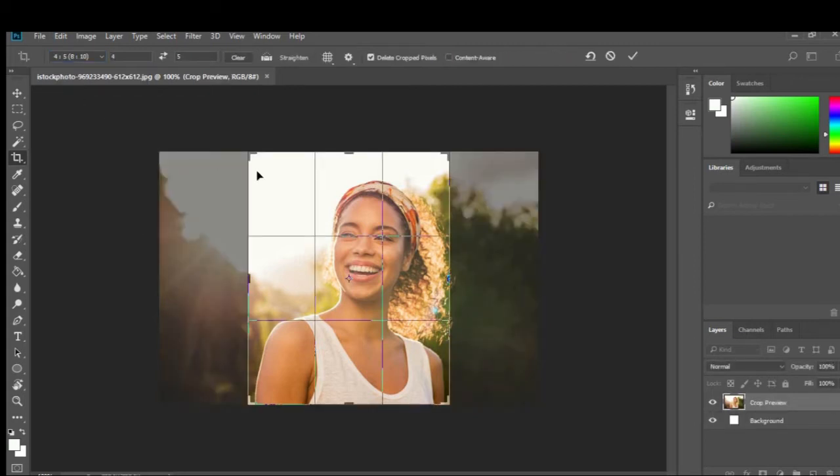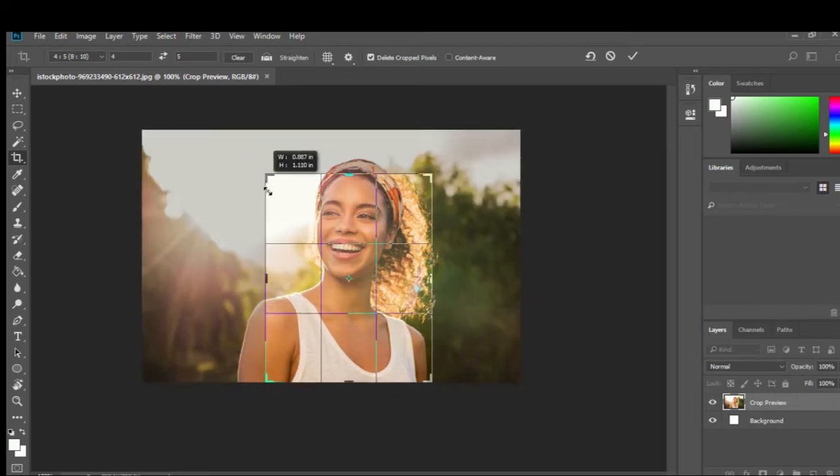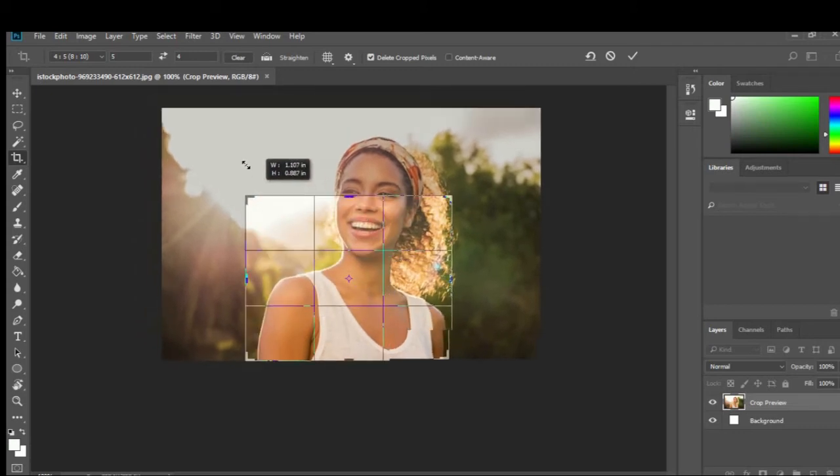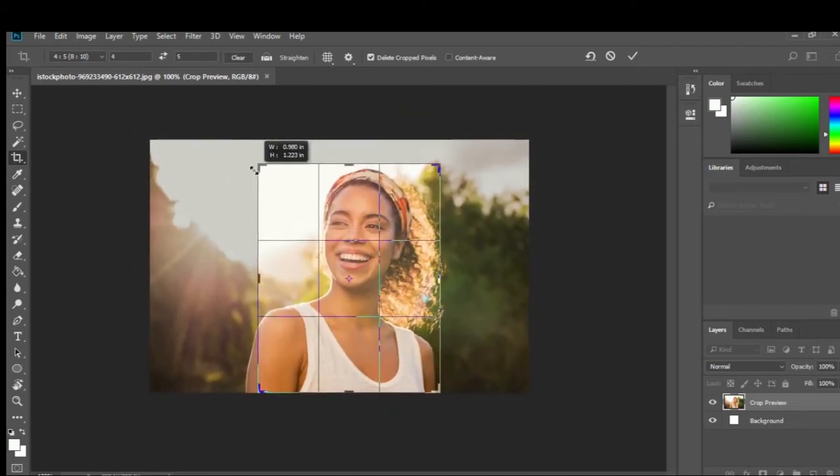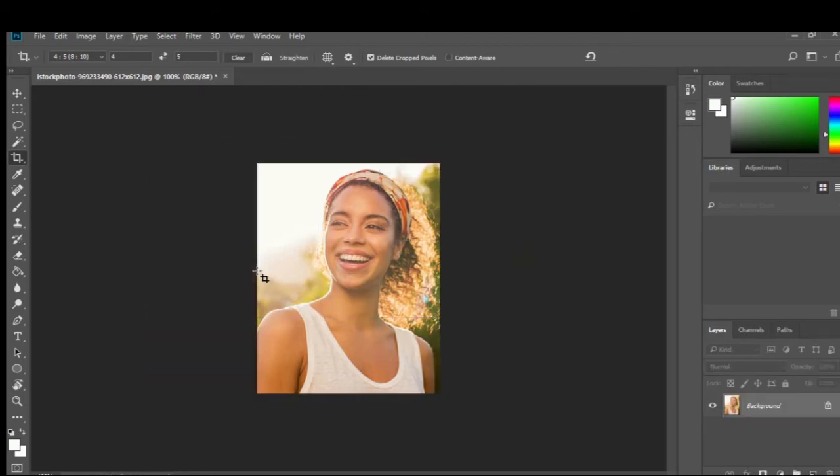Then I'll resize my crop border by dragging the top handle downward. To crop the image, I'll press Enter.